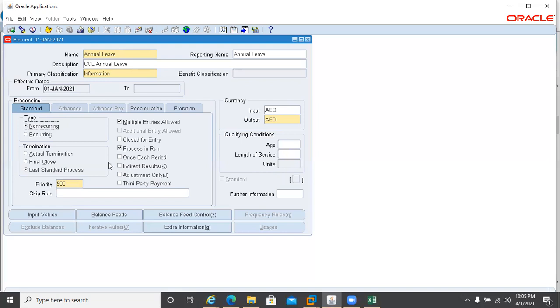So the retro basic element will be the indirect element at that time. So that is the whole thing.